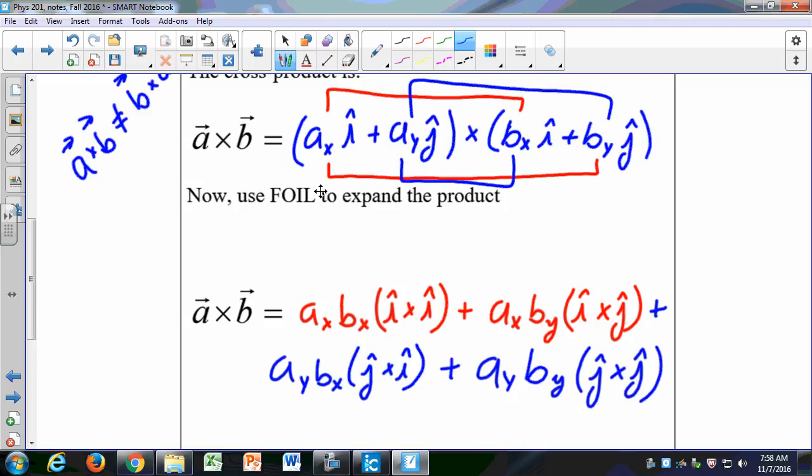I didn't really need to write out all of these, though, because, as we just said, these terms go away and these terms go away, because anytime I have two parallel vectors or anti-parallel vectors, their cross product is going to be 0, because the angle between them is 0. That's what cross products do. They take the product of two perpendicular vectors, not parallel vectors. The cross product of a parallel vector is 0.